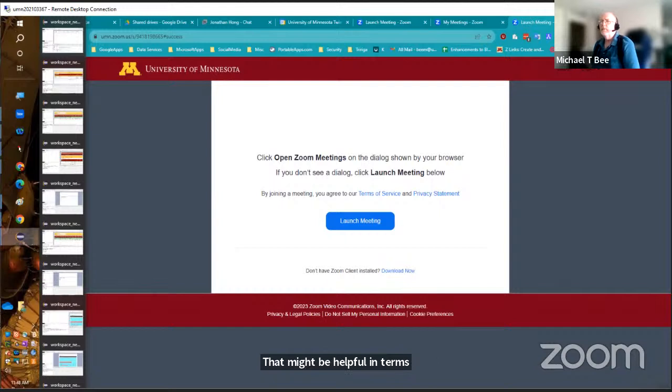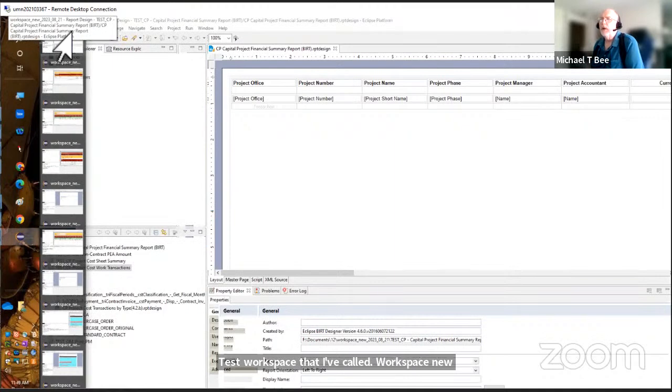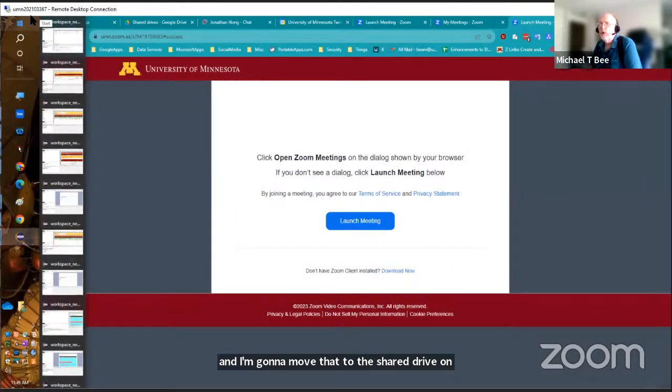And then I'm going to take this test workspace that I've called workspace new 2023-08-21, and move that to the shared drive on my UMN 202.103.367 machine. That should be something that Swati should be able to directly open in the future. And we'll test that this afternoon.